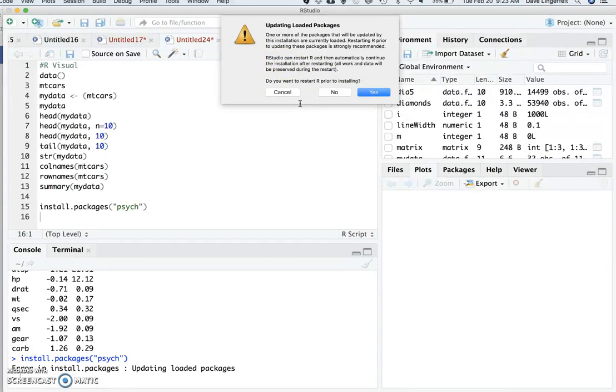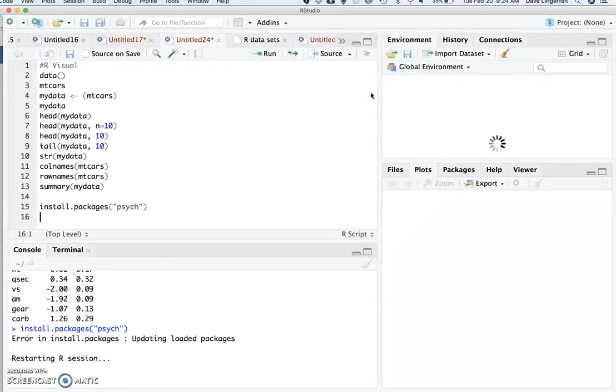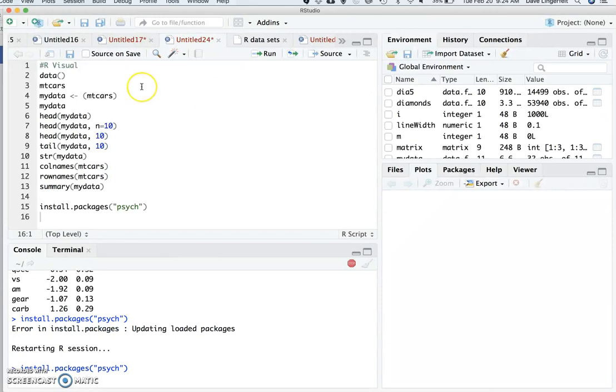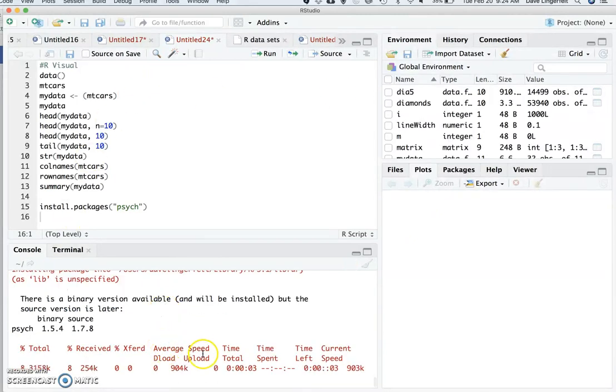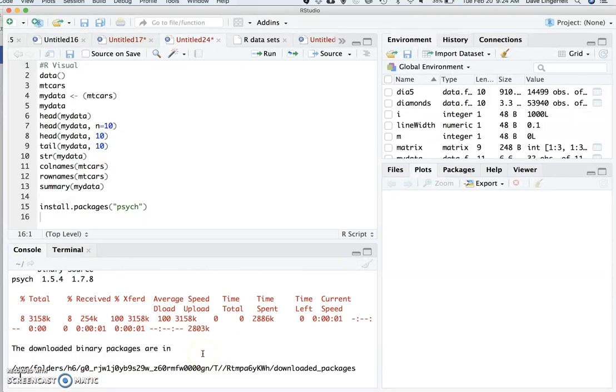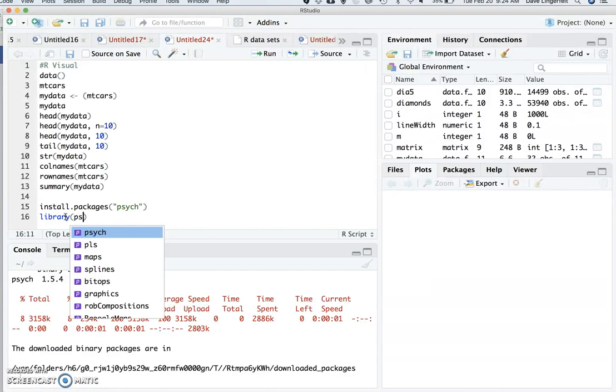Okay, so here it's just giving me a warning saying that it's already loaded, which I use this package often. So if you've never done it, you won't have it loaded already. So you can go ahead and run it again. It doesn't hurt. And then of course down here in my console, you see it's giving me the data to say it did load correctly. The next thing I have to do is actually get that active. So I'm just going to say library and then psych.